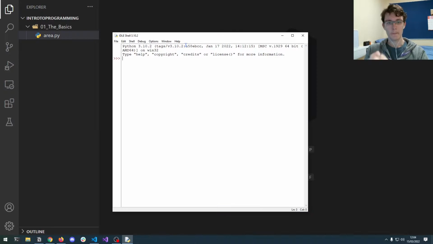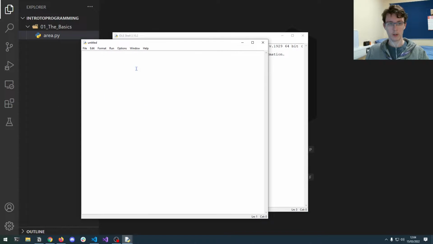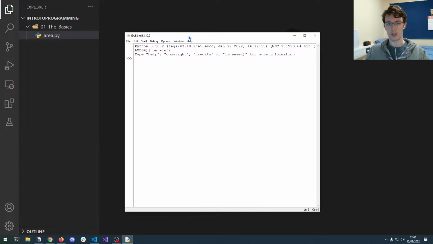Once you've got that installed, you should be able to open up IDLE, or Integrated Development and Learning Environment. Here we can type Python code. We really shouldn't do it in the shell though. If anything, we should open up a new file and type our Python code here, then press Run Module. Have to save first. I don't have anything here, so it's not going to do anything right now. Then it'll run in the shell.